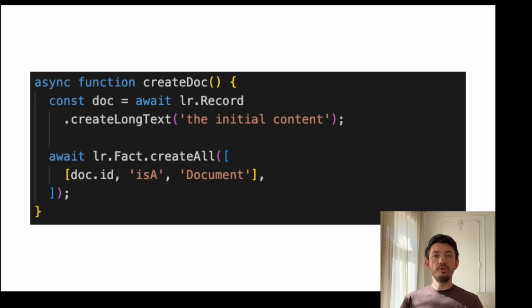Now, as the subject, we use the ID of the document. As a predicate, we can use whatever. So the developer of this application decided that is the predicate he wants to use, but this can be any string. And as an object, we use document. And the document here in this case is a term. What is a term? That is something that everybody can use in an object statement, but it has to be declared before it can be used. Meaning that this particular function would actually not work in that state because we haven't declared the term document yet. We will do that a little bit later.